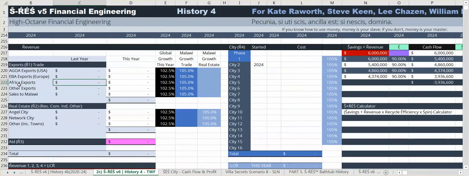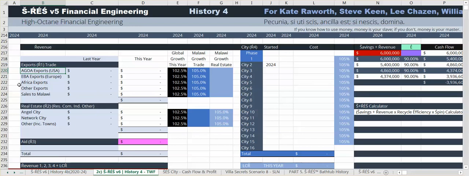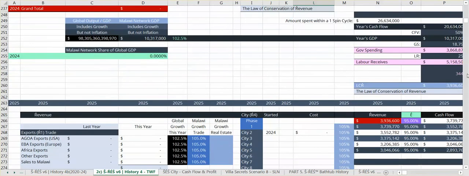Well, I suppose the conversation would go, let's first talk about AGOA exports in 2024. What do you think? We have a discussion. If we put some money in, there you go, enter it in, and the history has changed. We'll talk about the cities. Fortunately, I've done a lot of work on the cities recently. Indeed, that's what I'm so happy about at the moment, the net zero dynamic comparative advantage. And yeah, we're going to make history number four. That's it. I don't think I need to go into any more detail than that.